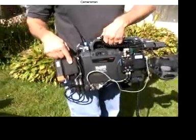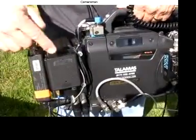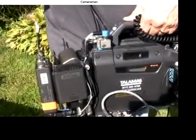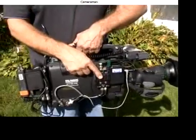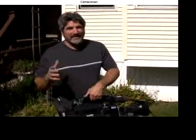And then this device allows everyone, the director and the rest of the crew, to listen to all of the audio from the camera. So everyone has a small headset, they can hear everything come out of the camera, they can see everything coming out of the camera, and that's how we produce our show. Now the cost of all this, it's pretty expensive. It costs probably more than your parents' automobile. So pretty expensive, but this is how we shoot This Old House.